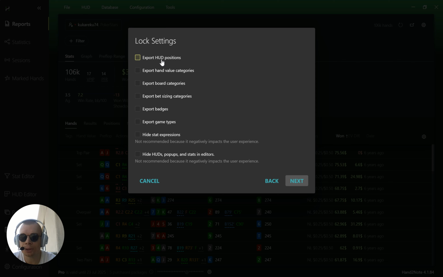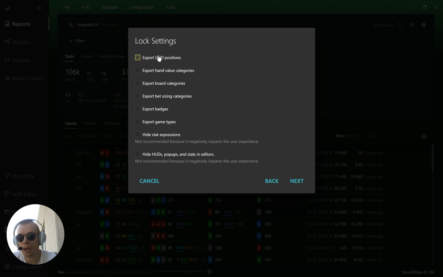I do not recommend to export HUD positions because it will screw up all the HUD position settings on the client side if they have some configurations already. If you include your HUD positions in this configuration, when the person imports your package, it will override their current settings. So it's not good in case they already have their settings. So better not tick that option.